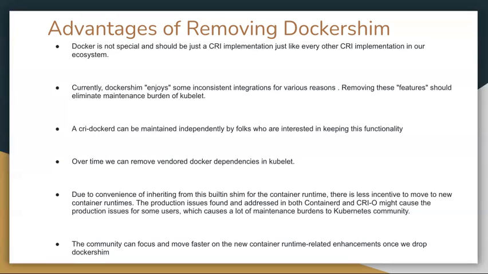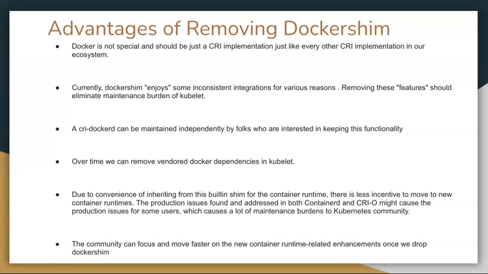there is less incentive to move to new container runtimes, right? Because see, once you install Kubernetes, your containers were working. Now when your containers were working, no one was actually interested in moving away from it, although this was a temporary solution. There was no incentive, right? You are not going to do work because your work is still getting done. So they had to take a strong decision at a point in time, and they had to forcefully do it. Right now the users don't have any option. They will eventually have to upgrade their Kubernetes cluster and make the container technologies work with the newer version, and that is how this Dockershim will eventually be removed.